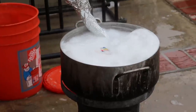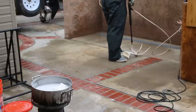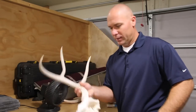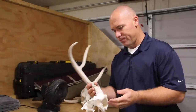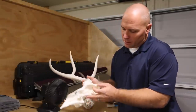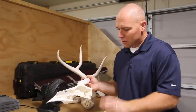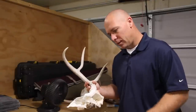After the head's been in there for about 10 minutes at a boil, I pull it right out, rinse it clean, and set it in the sun to dry. Looking at the deer half project — this deadhead was actually in pretty good shape, not as bad as I thought. When I boiled it I still had some coloration in the heavy part of the crown of the head, so I left it in the pot, went and did something else, and when I came back — oh man, that thing was white.